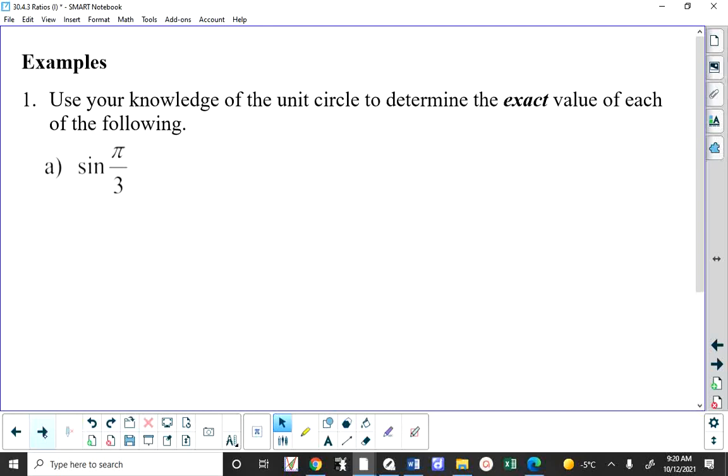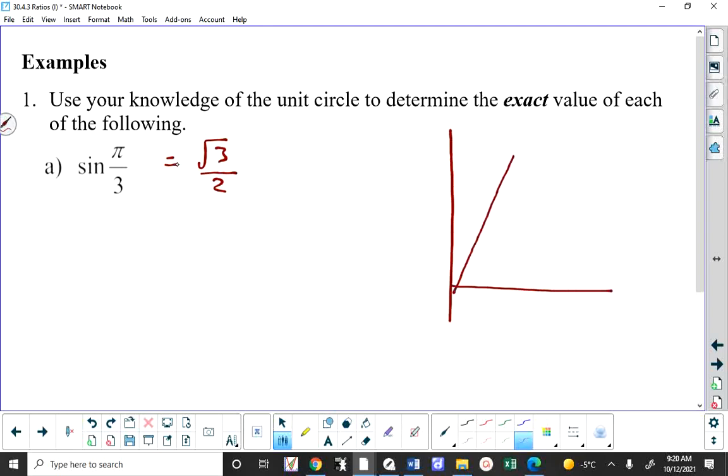I'm showing you the kind of cheaty way to do this right now because that cheaty way is going to let you down in the next unit. You will not be able to get the answer on your calculator. So the better thing to do is to say pi over 3 is here, and when I look at the circular arc, it has an x coordinate of 1/2 and a y coordinate of root 3 over 2. On the unit circle, sine is the y coordinate. It's root 3 over 2. Are you with me on that?